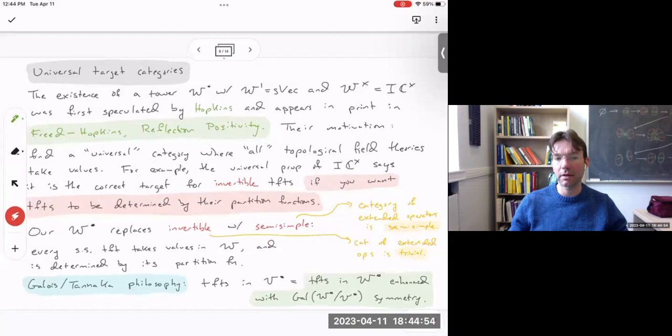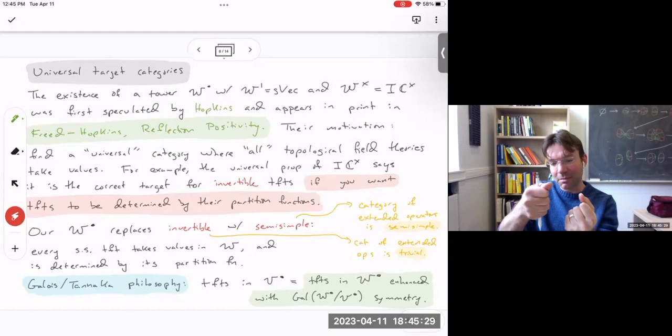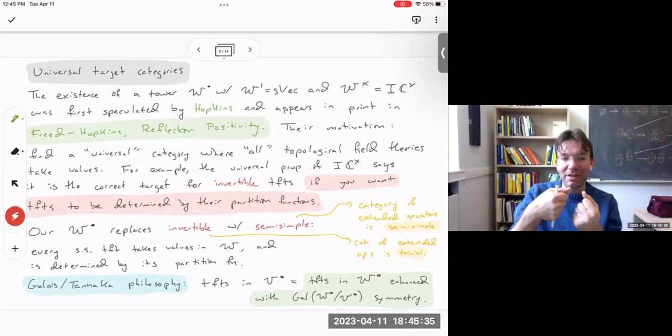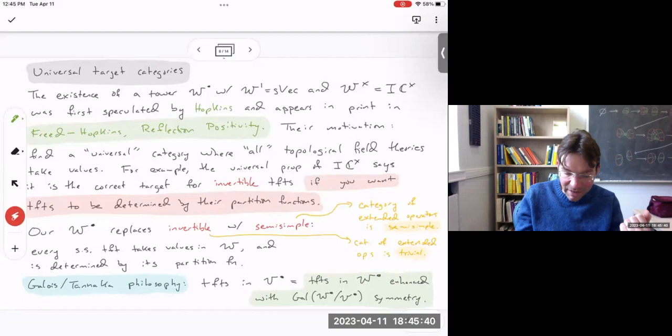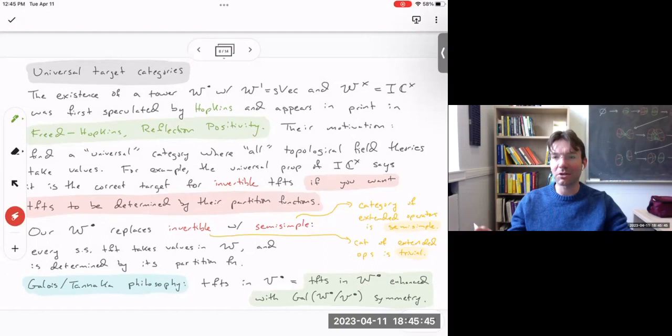Okay, but now you might say, well, great, you have your weird, funny category. What's it good for? Maybe you actually care about semi-simple field theories built just out of ordinary vector spaces. Maybe you don't like fermions, so you want to do bosonic field theory. And I would tell you that this gets into the Galois half, the Tanaka duality half of the Nullstellensatz, which is: what is a thing over the real numbers? It's a thing over the complex numbers with a symmetry, the symmetry given by complex conjugation. And that principle extends. If you care about some other category and about field theories in some other category, those are just field theories in my category, which I completely can control, together with a symmetry by whatever the relative Galois group of that extension is, at least if the extension from your category to my category is Galois.